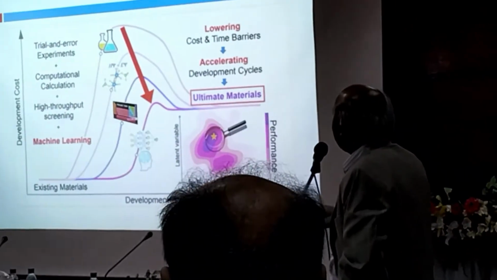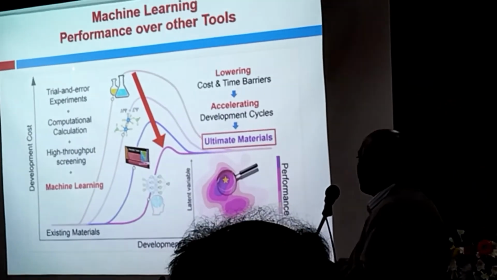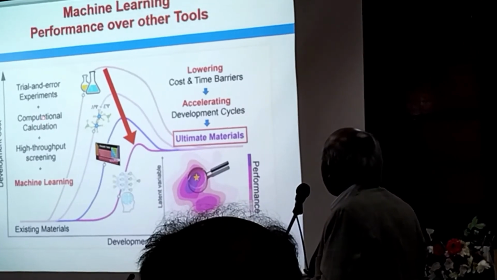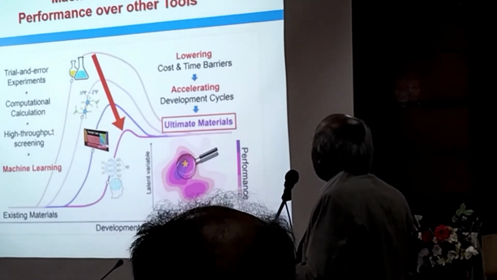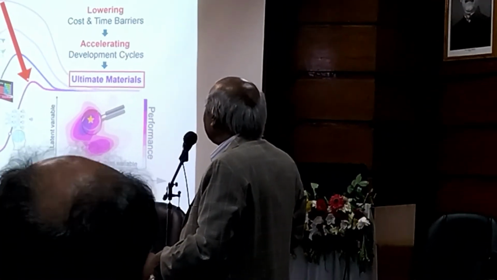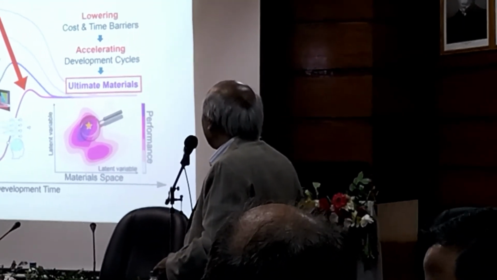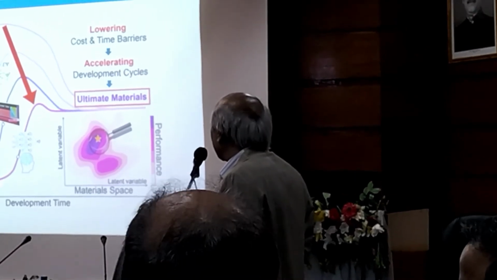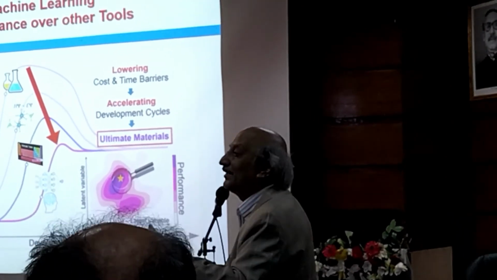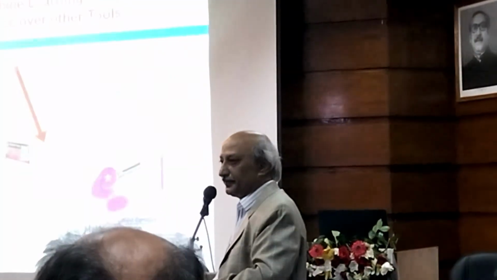So just see why we use machine learning. Say if you have some trial and error experiment, what you do in our laboratory. So this data is this one, and computational approach is this one, and high throughput screening is a more powerful screener, and this is the machine learning screener. If you look at it, you can see the development cost is here, because previously it was here, it is now here, and the development time is very less, because from here to here is the development time. So why do we jump to machine learning as soon as possible? To reduce the cost, to reduce the time.